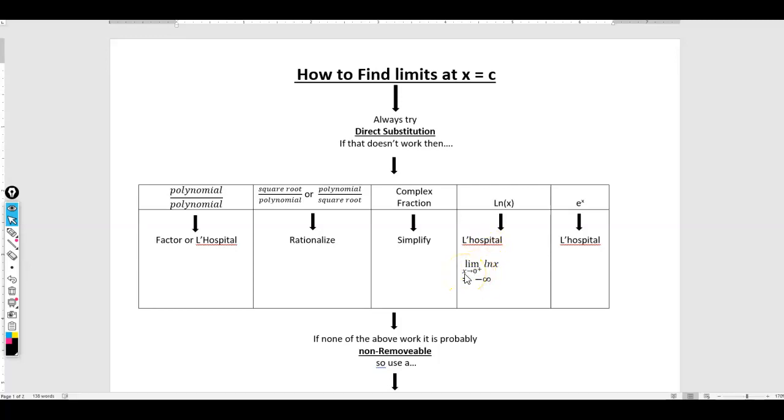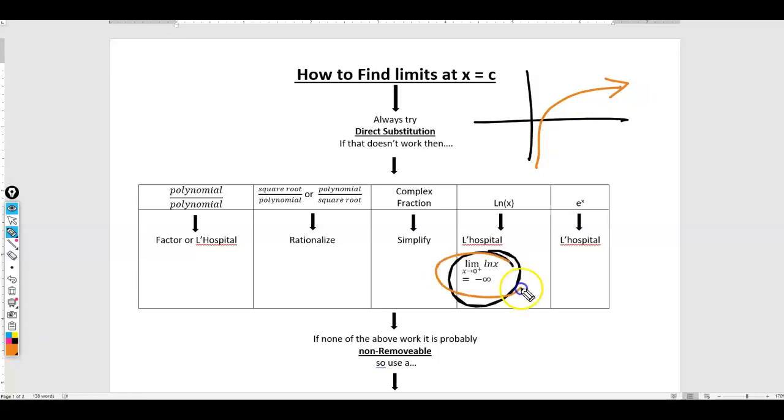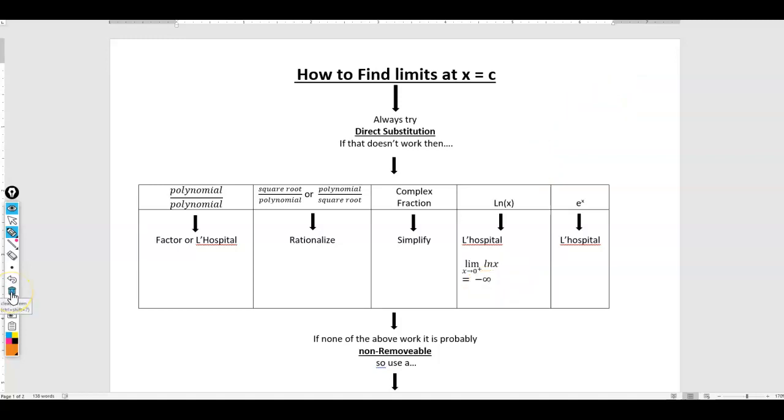you need to know what the graph of log looks like to understand this. Log looks like this. So if there's my x and y axis, log looks like this. And basically, what this limit here is saying is that as you approach 0 from the right side, the y value goes down into negative infinity. Okay. So keep that in mind. That might come in handy.